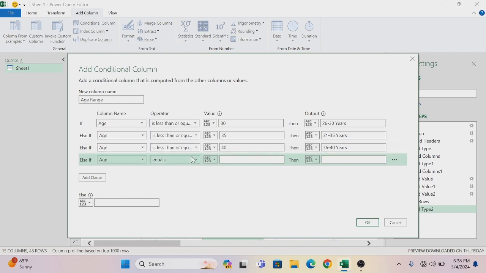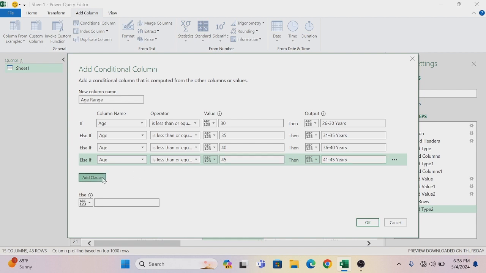If age is less than or equal to 45, what is the outcome? And the person is 41 to 45 years.